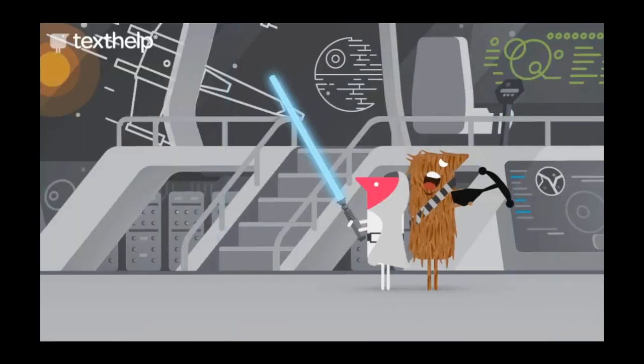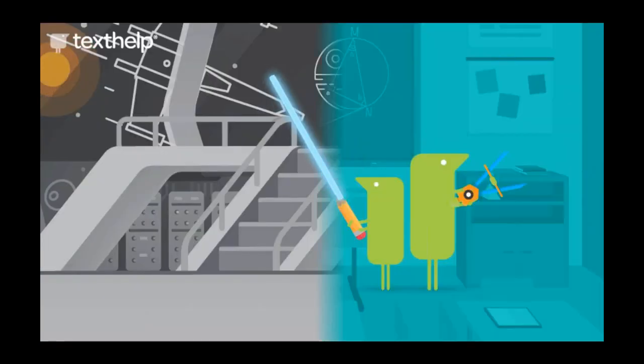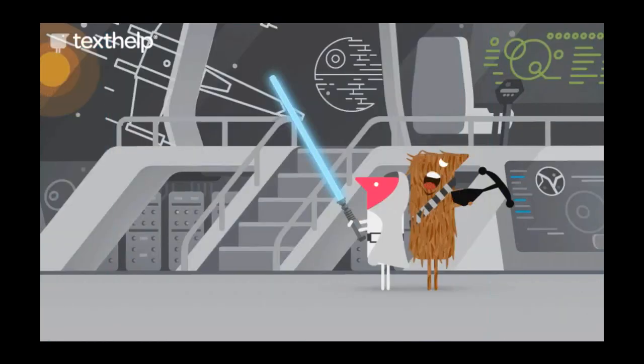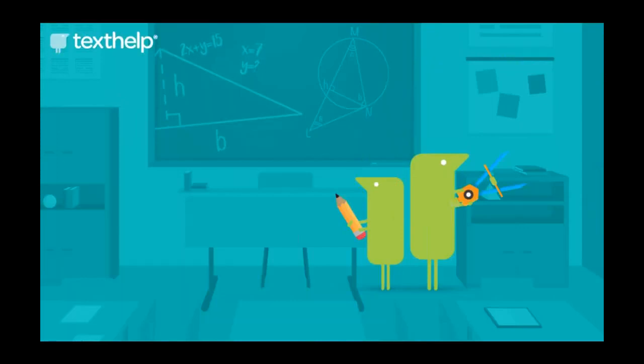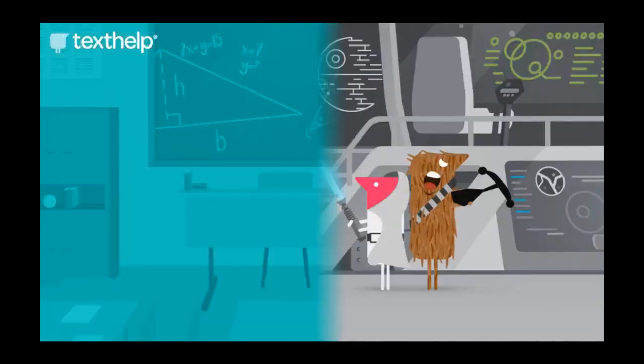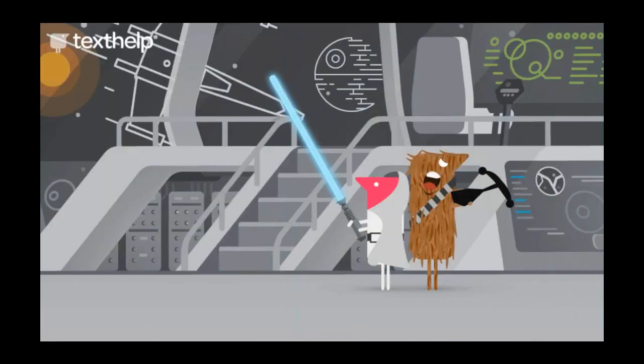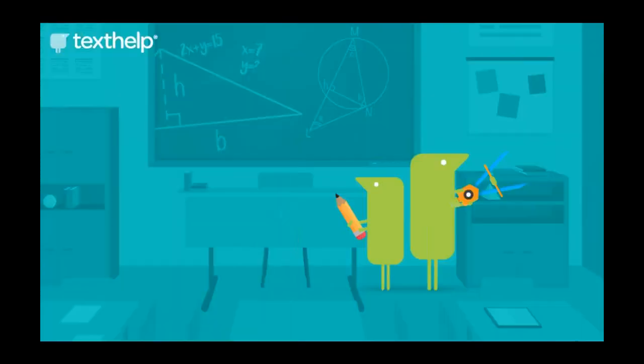So I should start by saying we've got these little guys we call text helpers, and we put them in our presentations and things like that. And today is May the 4th, and for those of you that aren't familiar, that's Star Wars Day. May the 4th be with you. So our clever marketing department has given me a little slide here that shows our little text helper guys turning into Star Wars characters. So I thought that was clever.